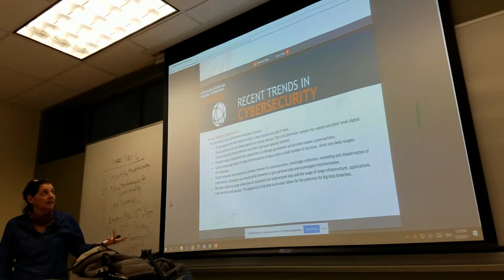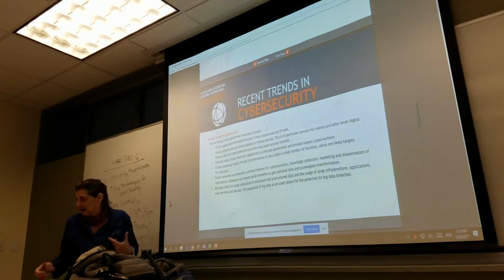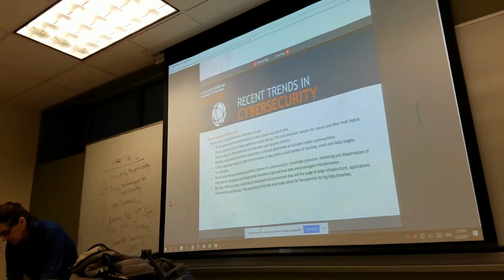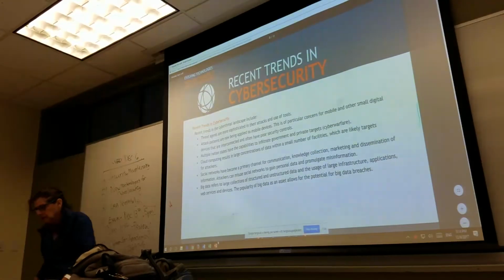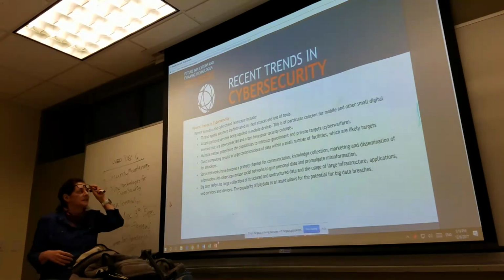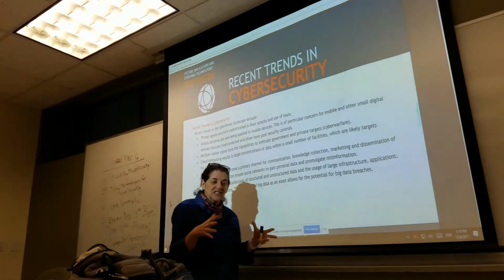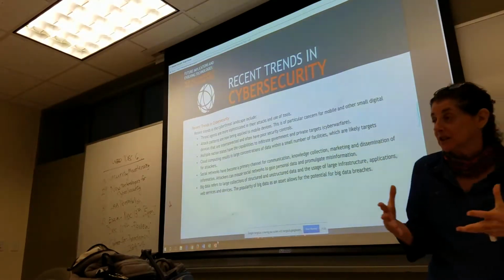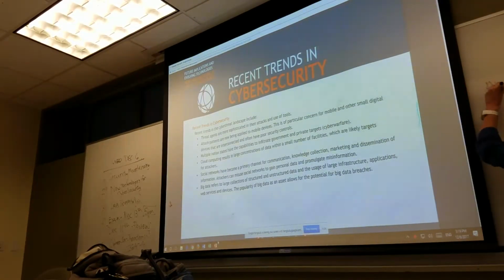So here they're talking about that landscape. Let me make this a little bit larger so that you can see. Because it's cloud, attackers are becoming much more sophisticated than before. I'm having a large concentration of data. What's good about large concentrations of data? What's good about AWS? What's AWS? Amazon Web Services, right?